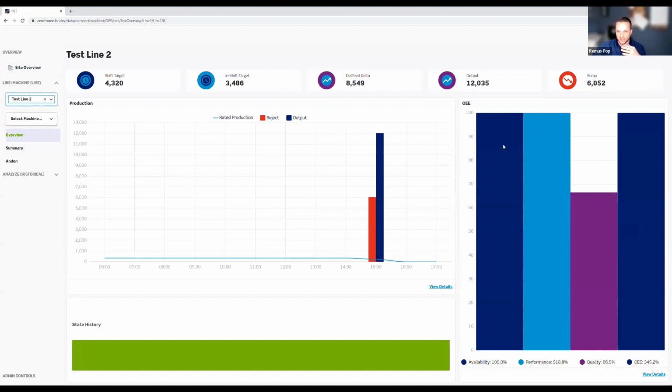Again, this data is coming from a sample PLC, but the idea here is that we look at a shift target. We have an idea of how many we want to make this shift. We have a pretty good idea of where we are right now. So far, since Joe turned on that Ignition gateway, we've made 3,400 pieces. We're moving pretty quick. Our delta is pretty off based off of the output, and a ton of scrap. And then again, we look at our performance and availability, some pretty crazy numbers there based off of what we've seen.